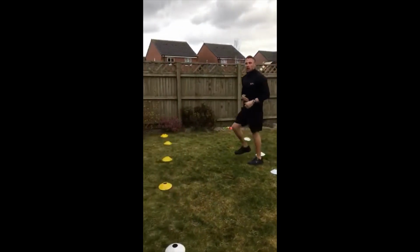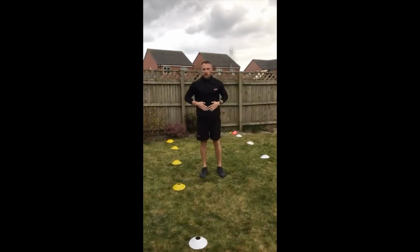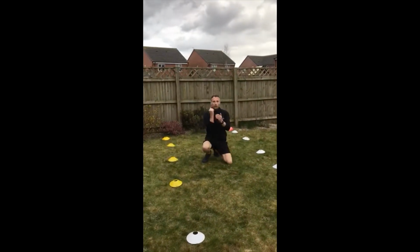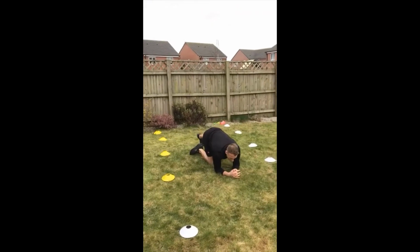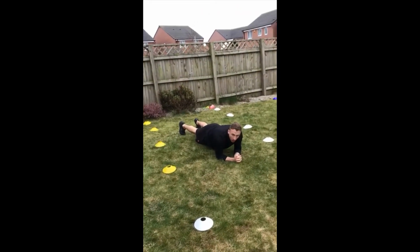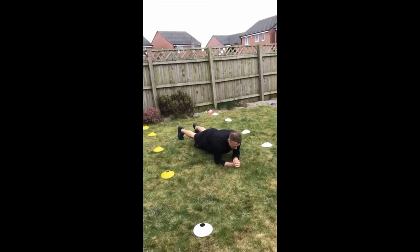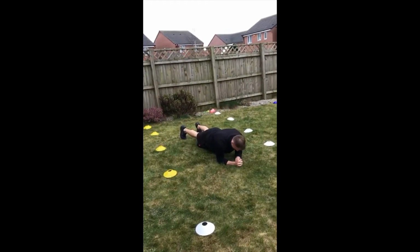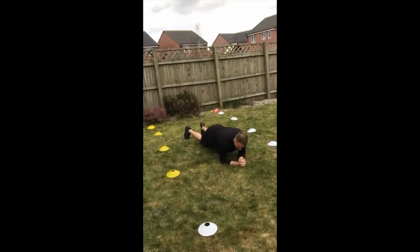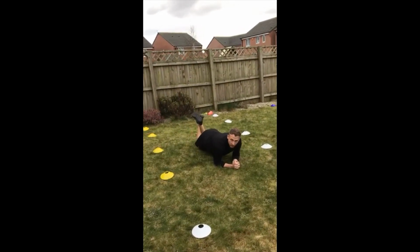Okay, so this one is our core. So your abdominal muscles need to feel it. Okay, this one is going to be a plank. So forearms down. But in order to have success, you've got to keep a nice straight back. 3, 2, 1, go. Try and hold position here. Squeeze your hands nice and tight. Keep down. If it's a bit difficult for you, put your knees to the floor. It makes it a bit easier.